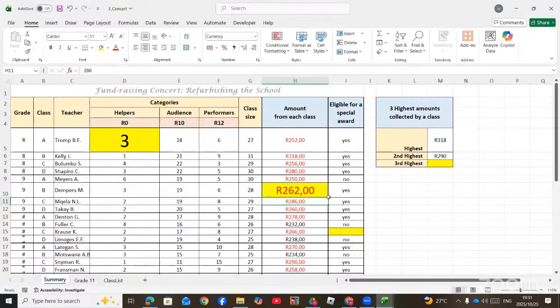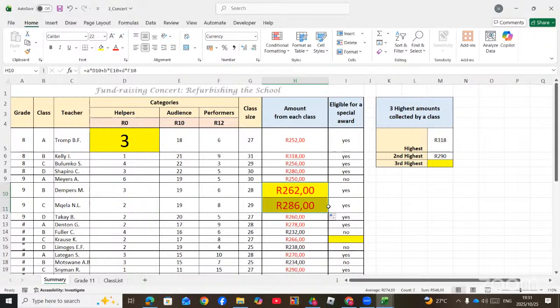So if you drag down, it's going to work because we have given these names. If you don't give them names, it's not going to work. It's going to give you a wrong answer because it is going to be a relative reference, not an absolute reference.